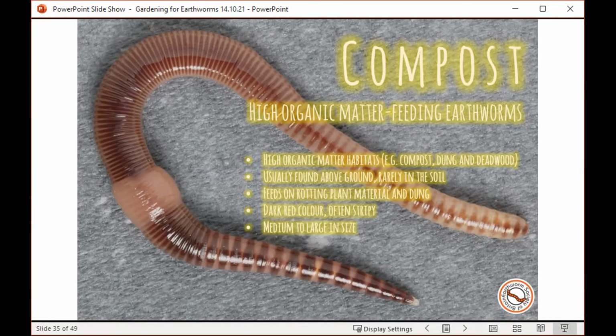What differentiates these from other earthworm species is that they're often this red and yellow stripy colour, although not always. And when people see this red and yellow stripy colour, they often think that they've got the most common compost species, which is Eisenia fetida, otherwise known as the brandling worm or the tiger worm. However, another species, Dendrobaena veneta, looks exactly the same, and they're actually really difficult to distinguish, sometimes even under the microscope. So, yeah, we still have to categorize them as this group rather than an actual species.